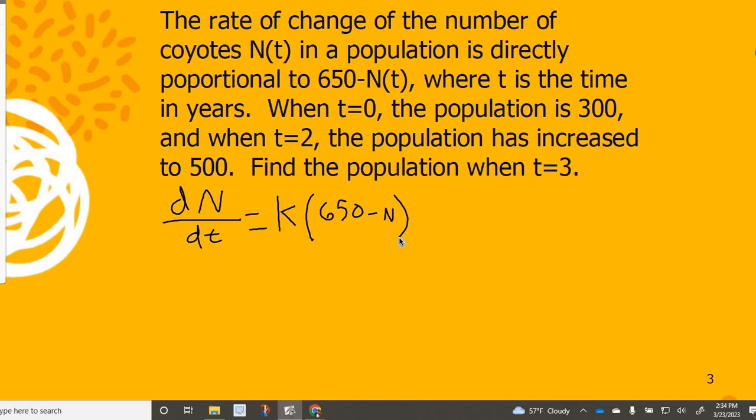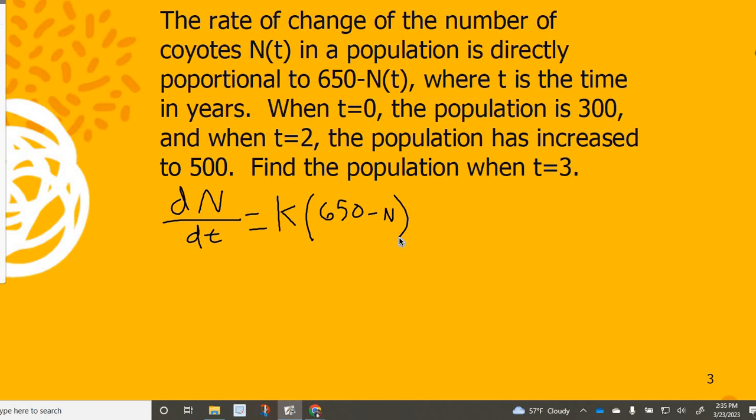Because we have to remember in the back of our minds that our n is dependent on t's, okay? But it saves us the trouble of having to write n of t 500 times. Are we okay with that? Now, in order for us to do what it's asking us to do, we need to have an exponential equation to plug into. What does that mean we're probably going to have to do with this?